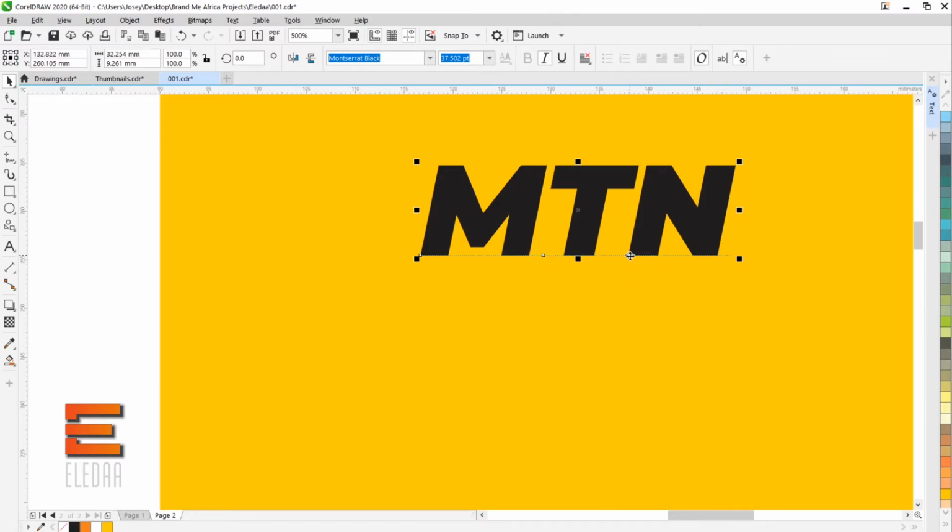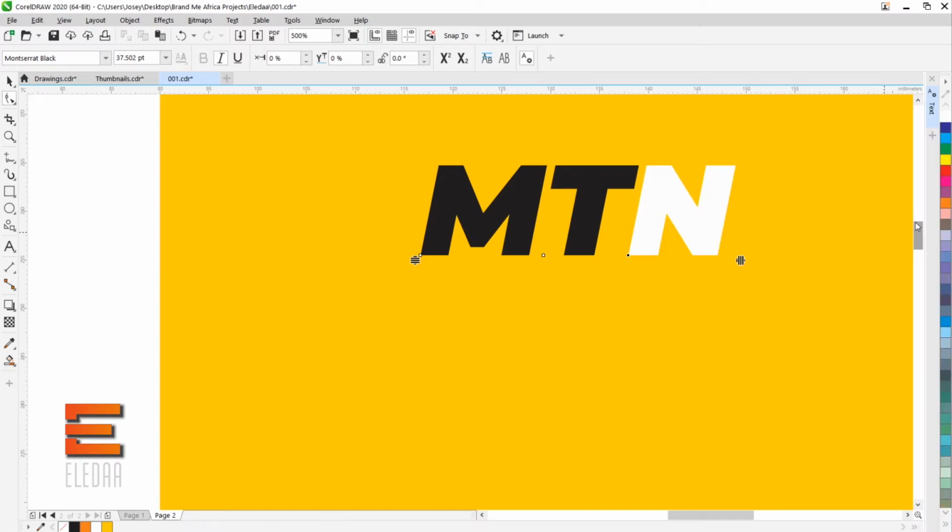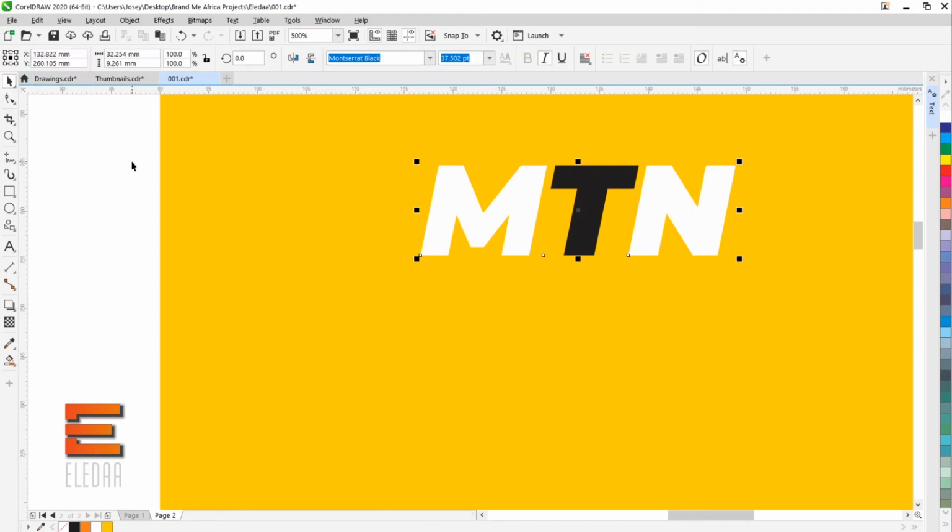If you click on this tiny white dot, that means you want to do something that has to do with the N. You can click on it with your shape tool. You use your shape tool, you click on this. You see that it's not white again, it's black. That means your N is the only letter active. Then you go to your color, you change it to white. You change your N alone. Then if you go to your M, remember we are using our shape tool, not the pick tool. You click on this, then you change it to white also. That is it. So we have our white MTN.